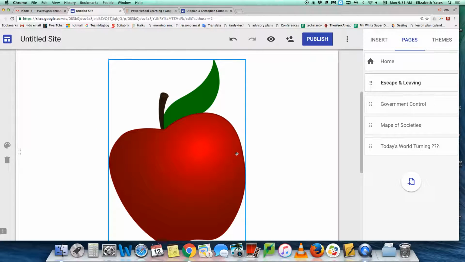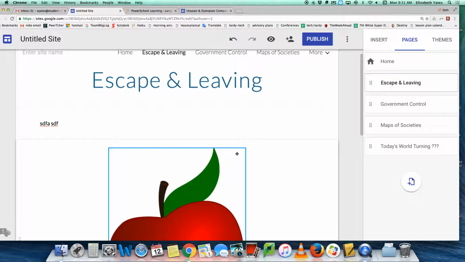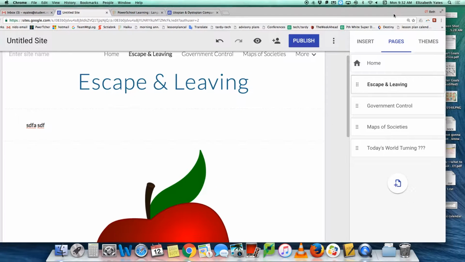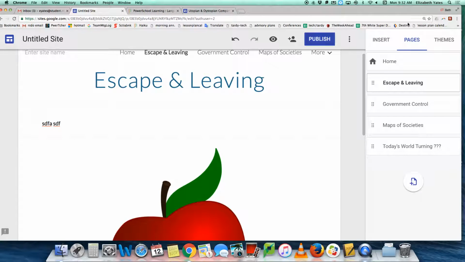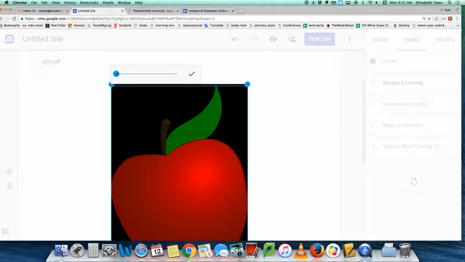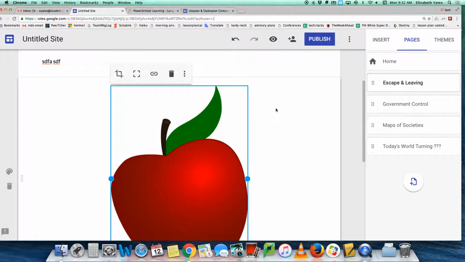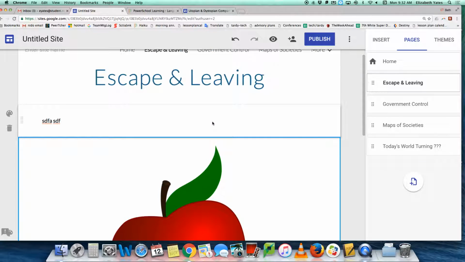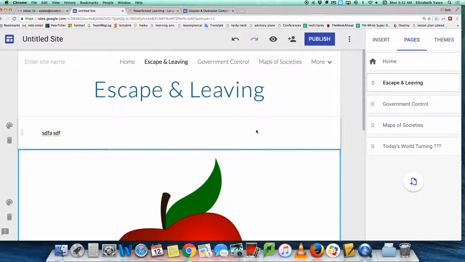So yours are obviously not going to be pictures of apples, but my recommendation to you is take a screenshot of what's in your Notability after you have edited it, save it in your Drive, or send it to yourself in an email and put it on the desktop to the side, and then you can drag it in. But you should know, if you have something with a screenshot from Notability, you're going to have a little bar up here, and you can't crop very well on this. There is a crop tool, see it? But really it only lets you zoom or not zoom. Okay, so it doesn't work very well to do that on here. You need to crop anything you want before you add it to your website.